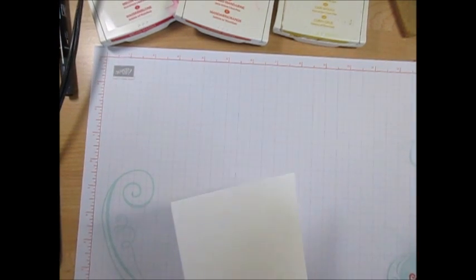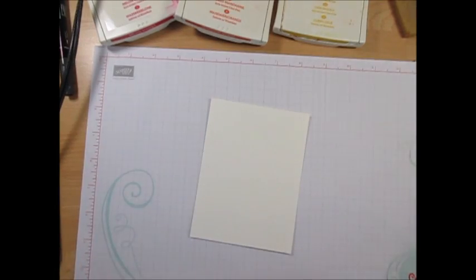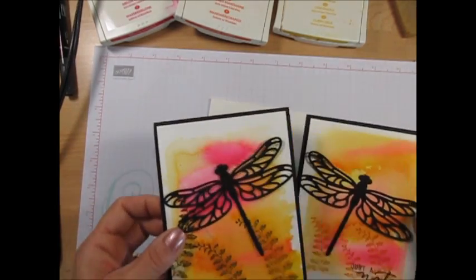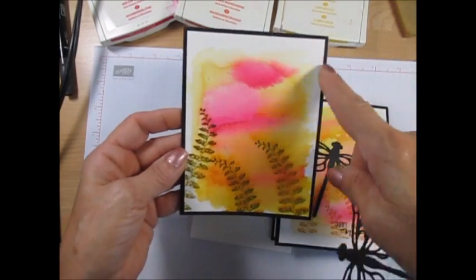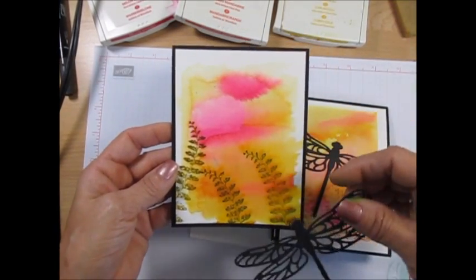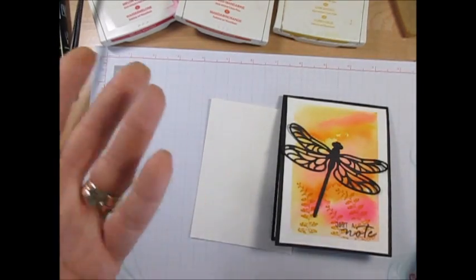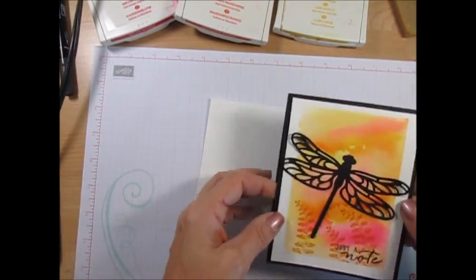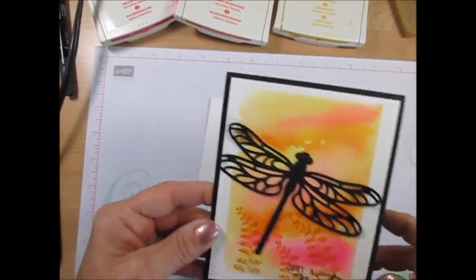I love to start on a grid paper, so this way I can have a border. If you don't want a border, that is fine. This one, see, I don't have a border around it. It's wash here and there. I started with a border and then I made a mistake, so I finished with no border. But this one here, you can see I get a nice border around.